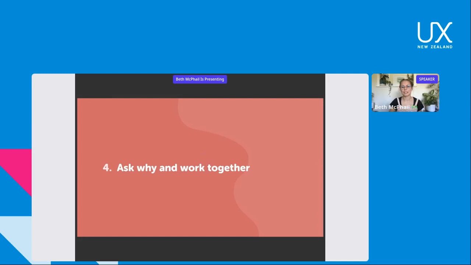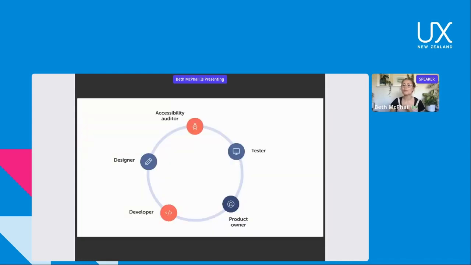Ask why and then work together. Knowing how to read a standard sets you up for this one. Be informed enough to ask questions and work collaboratively. You don't need to be an accessibility expert, but you need to know the role and perspective that you bring to a project. Often, accessibility testing happens at the end of a process. You just get requests for specific changes to designs without any context. Removing silos means that we can bring an inclusive design, UX, and visual design lens to meeting accessibility standards. As a UX UI designer, there'll be things that you pick up on that an accessibility auditor will not, and vice versa.